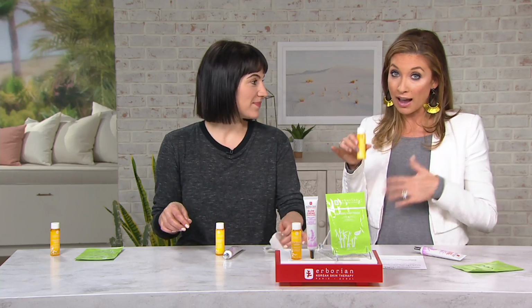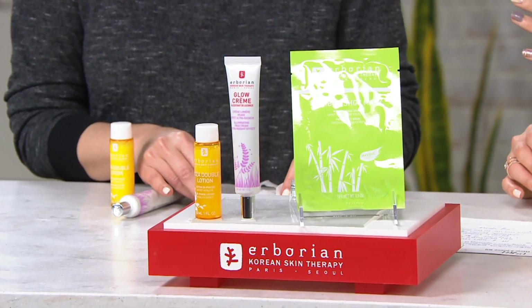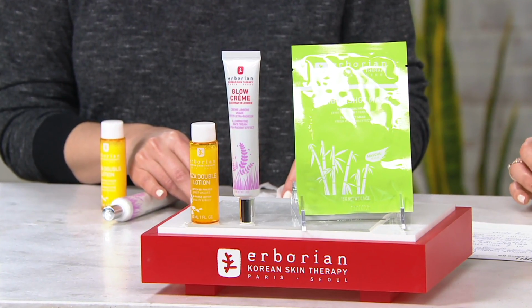You then took the Yuza double lotion, which you shake to activate. And while it comes out in this milky water-like texture, when you start to pat it into your skin, you start to feel the life coming back to your skin, which, during these winter doldrums, and we've got about a month of it left, I could use. The final piece of this, because remember the Yuza lotion will be after you cleanse, it'll be your booster step. The creme will be mixed in with your moisturizer. It could be your moisturizer, it could be your makeup primer, your highlighter.